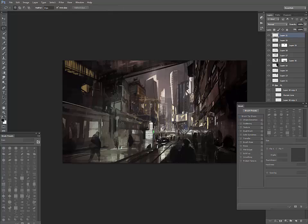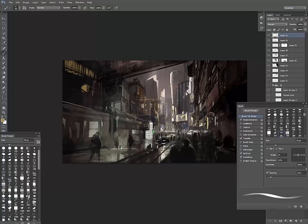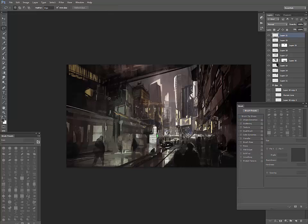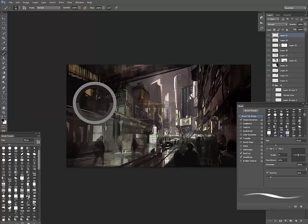When you add a light source or things like that to a painting, you gotta be mindful that the light's gonna affect a lot of different surfaces. There's gonna be reflections or a little bit of ambient light, casted shadows, things like that. So be careful about making a light look out of place. If things are not reacting to the light, then it would look kind of out of place.